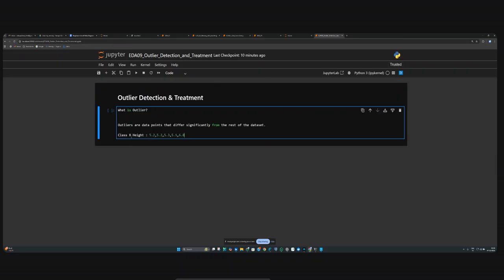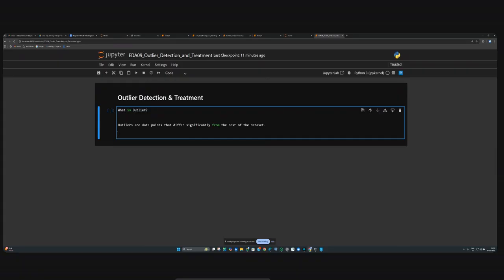There can be exceptions sometimes; there are people who can be over height. But in our data sets, this is how you're going to find the outliers in your data. This is one of the very simple and easy ways to find your outliers.